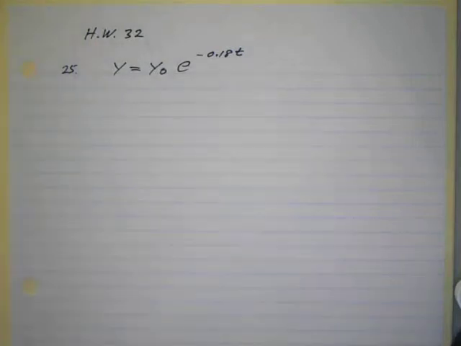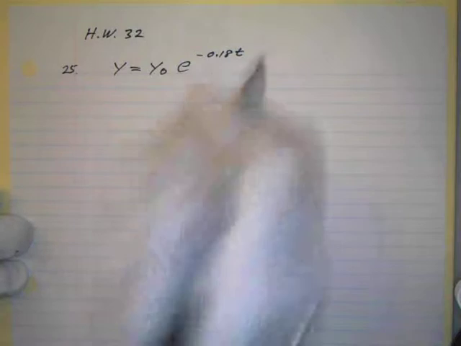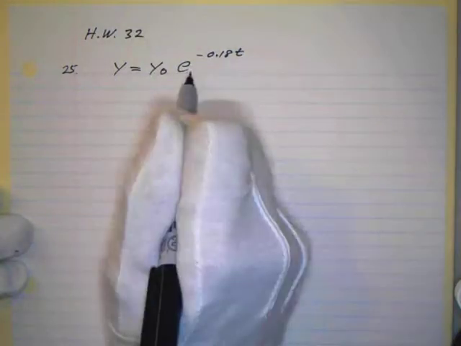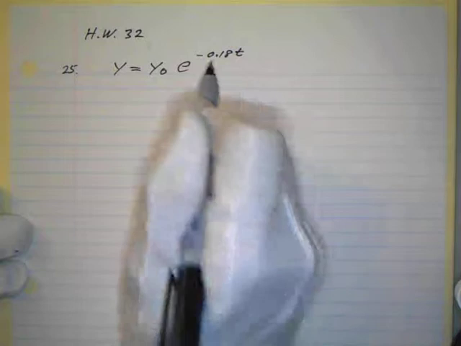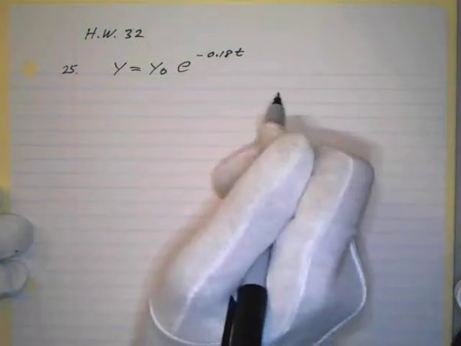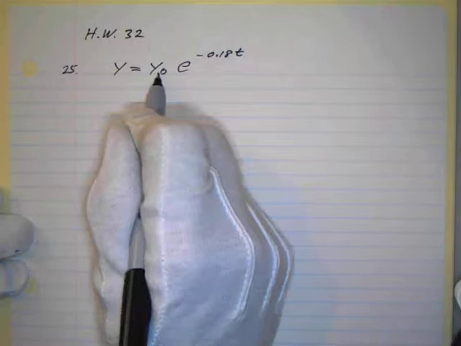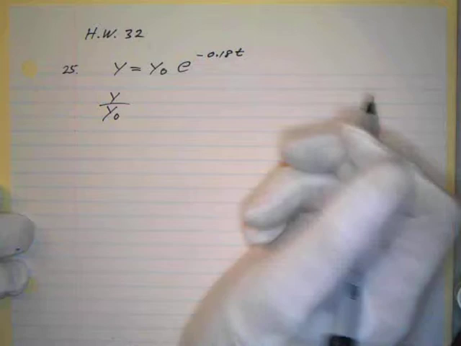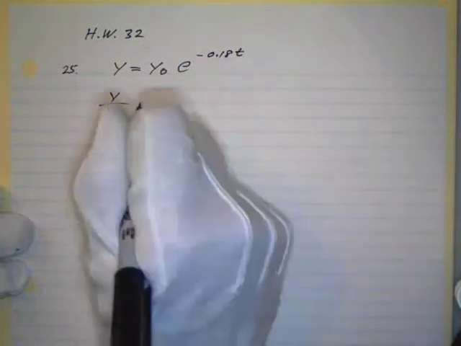So they give you your formula over here, and this again is based upon exponential change here. Exponential growth, I should say. In this case, decay, because it's going to be negative. And we want to have 90% of the amount. Well, this is my original amount, and this is the amount I have at any given time, so I want that ratio of the amount I have to the original amount to be 90%. So that's just 0.9 as a decimal.